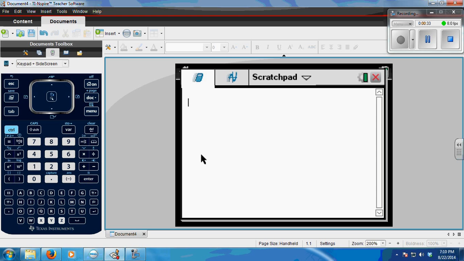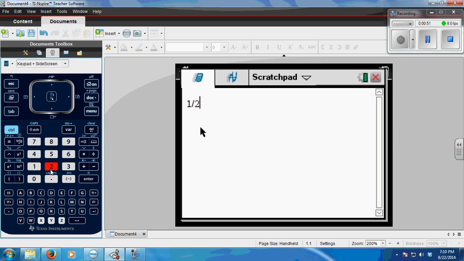Very common fraction. To execute that in the calculator, this is what you do. Converting a fraction into a decimal using paper, like we would have done in 7th grade, all you have to do is use numerator over denominator. You're getting the numerator and dividing it by the denominator. So 1 would be divided by 2, and that's exactly what we're going to do. We're going to do 1 divided by 2. Now, however, if you click enter, which I'm going to do right now, it doesn't convert it into a decimal. It keeps it as a fraction.